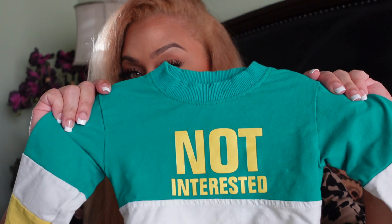And speaking of washing PatPat's clothes, I remember in my last video, people commenting things like, oh, I wish you would have showed us the clothes after you wash them. So I took that suggestion, and I wanted to give you my thoughts after washing some of the clothes. That piece that I just showed you, I haven't washed yet, but here's something from the first batch that I washed. I love this little tracksuit.